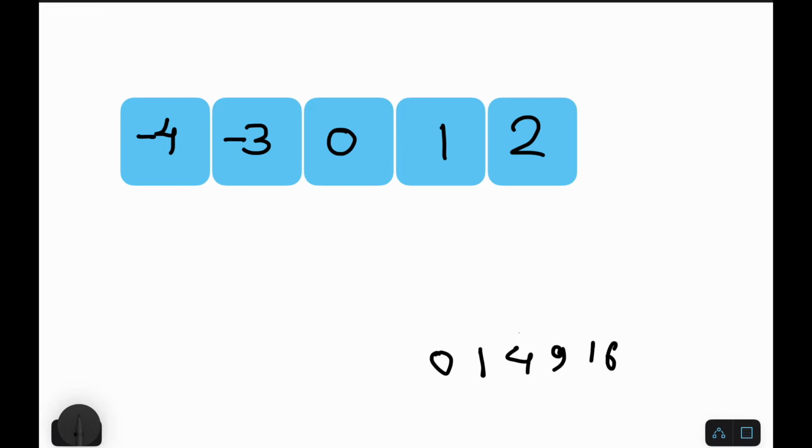Now we are going to solve this using two pointers, and for that we need to initialize the two pointers. One is at the start of the array, the second is at the end of the array.